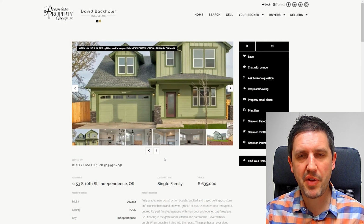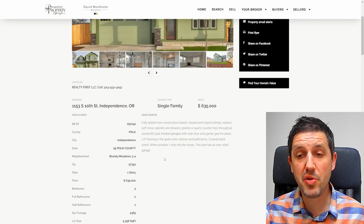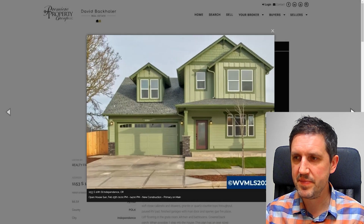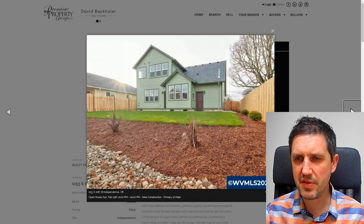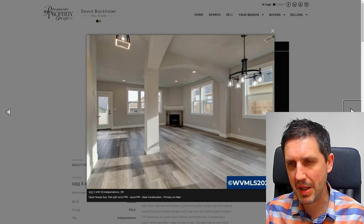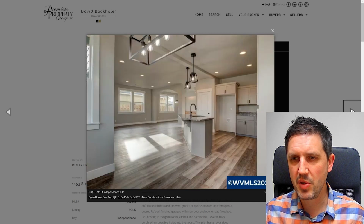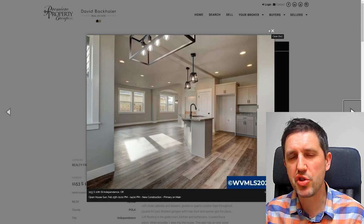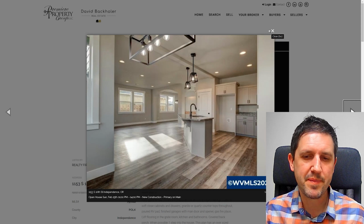And another option we have here is $635,000. It is a 4-bedroom, 2.5 bathroom, 2,365 square foot house. You see, brand new construction, decent sized property, nicer backyard. The ones that I toured had a very small backyard, but again, you're paying a much more affordable price point. So overall, there's some good options in and around Independence for new construction, but if you're someone who likes historical homes, there's going to be some options for you as well.